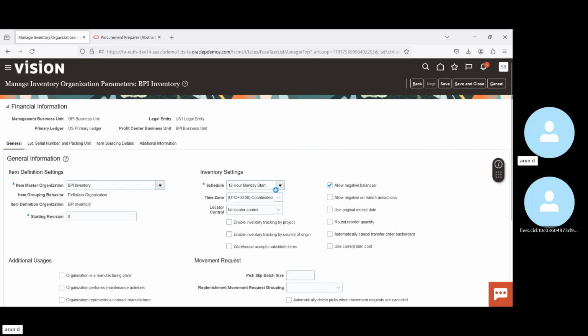And also we can set Saturday and Sunday as holidays, and I can say this is the hours that this employee will work. Based on that, we are going to create the transaction. So that schedule is what we are referring to.